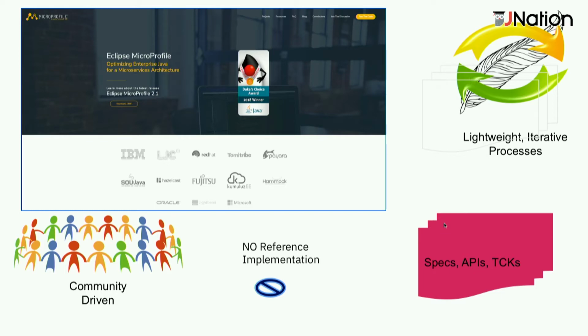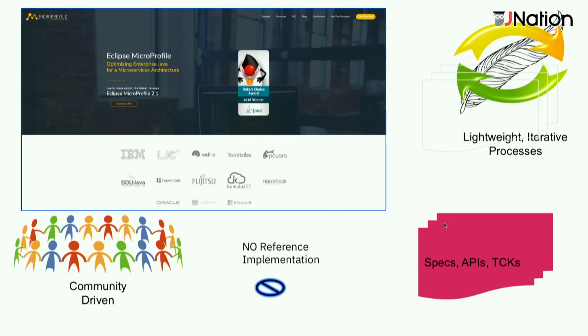We all came together trying to solve the problem of how to design the best-of-breed and simplest programming model for Java developers when they write microservices. It is completely community-driven.